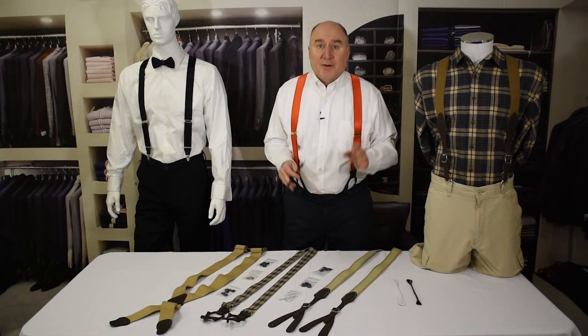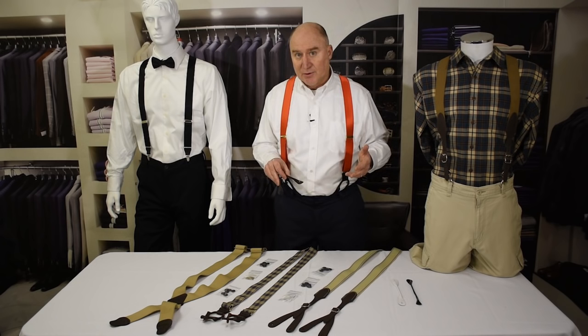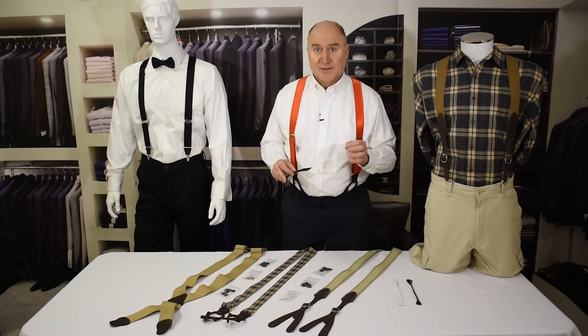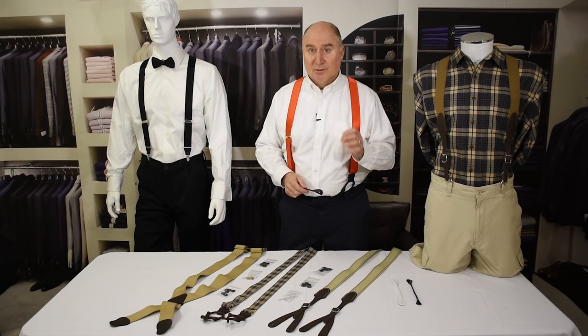If you're putting suspenders on the outside then that's not an issue at all. The next thing you want to do is figure out how wide apart you want the buttons to be. Looking at your leather strips, the attachments or the runner ends, whichever you're using, you're going to want to figure out what the distance is that they should be apart on your pants. Given the length of these, that's usually between two and a half and three inches. Myself I prefer right in the middle of that range at two and three quarter inches. What I recommend is to hold the suspenders up to you in a mirror and move the strap back and forth to try to see what distance looks best to you.